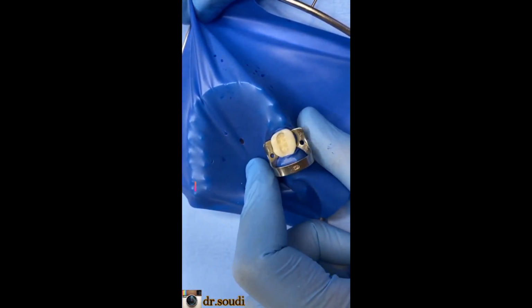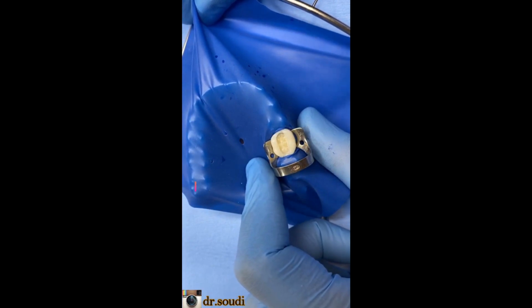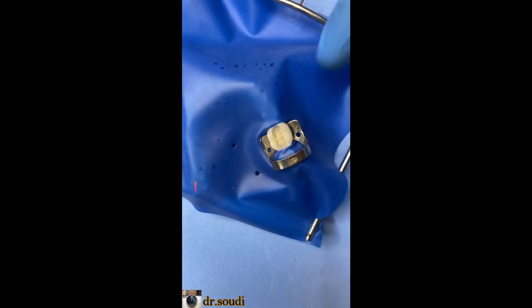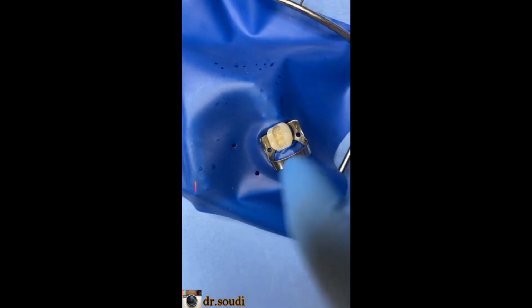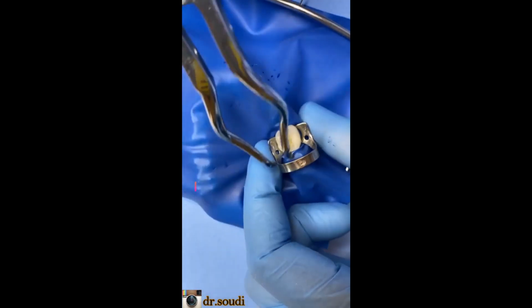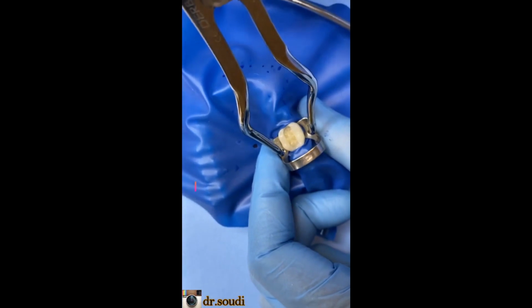If you need to do a single tooth isolation for an access or for your cavity. For me, I don't usually use this one because I need the other teeth to make the anatomy I need. So I need quadrant isolation. So the first one, you can use the clamp first and then the sheet. There is another technique for the single tooth, yes.